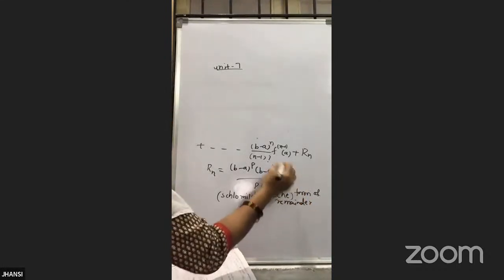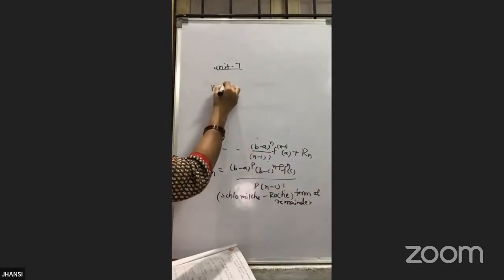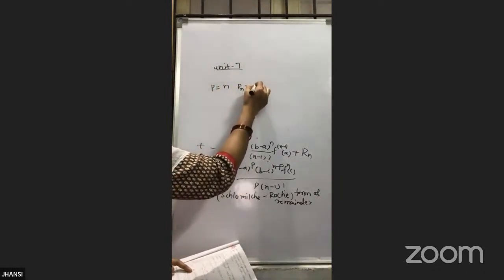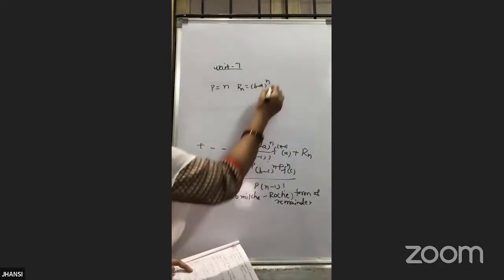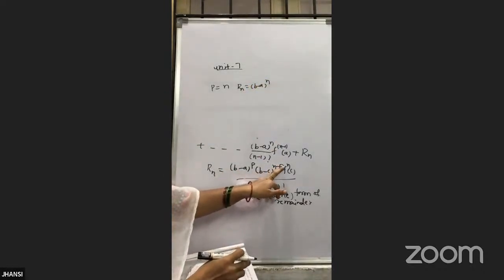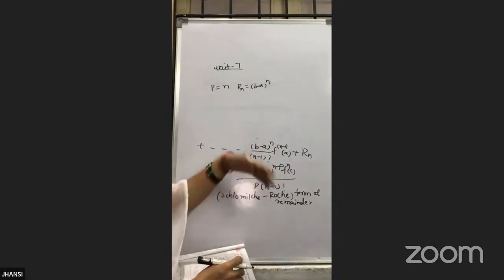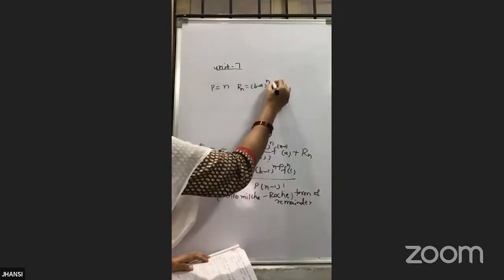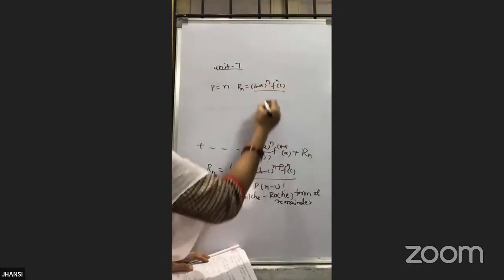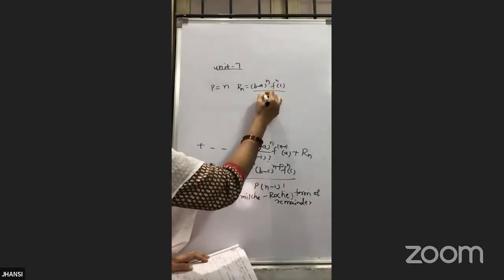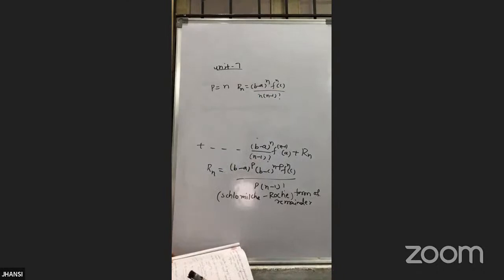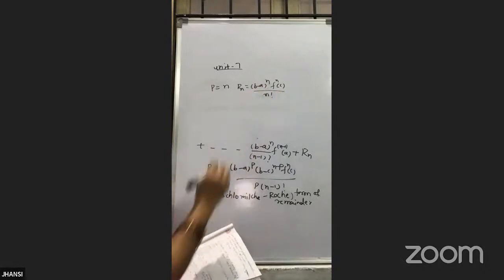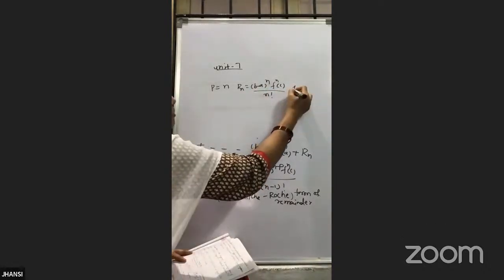So from this Rn, if you substitute p as n, here what it will become: Rn equals (b minus a) to the power of n, and here (b minus c) to the power of n minus n. n minus n means it is 0, and anything to the power of 0 means it is 1. So this value is 1, so no need of writing this one. This is f to the n of c by n into (n minus 1) factorial. n into (n minus 1) factorial means it is n factorial. So this is Lagrange's form of remainder.